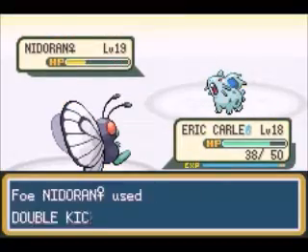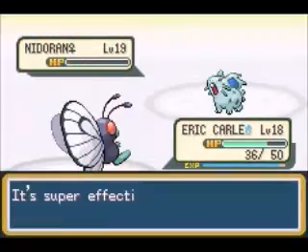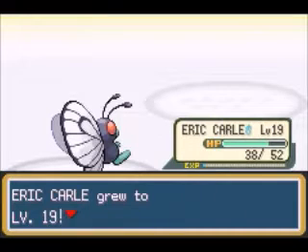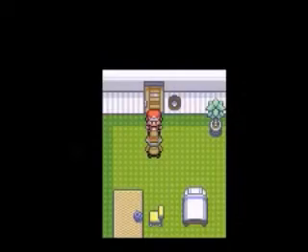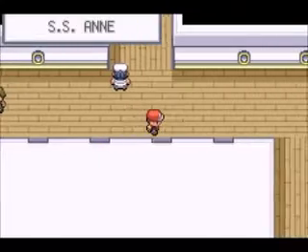Confusion? Oh, I thought it was gonna down it. That would have been amazing. Oh well. And Eric Carl evolved to level 19. That is friggin' awesome. I love the way Eric Carl's getting so far. And forget him. Yeah, let's do a quick heal.